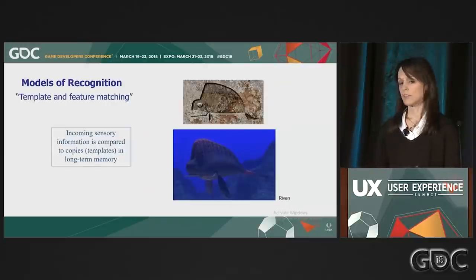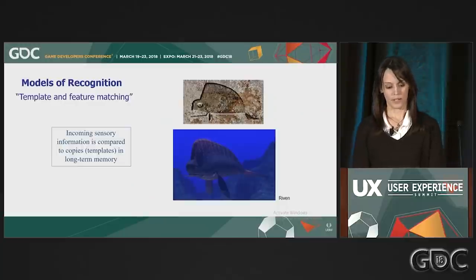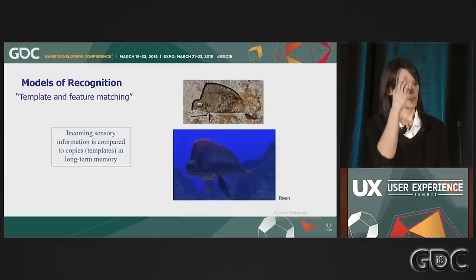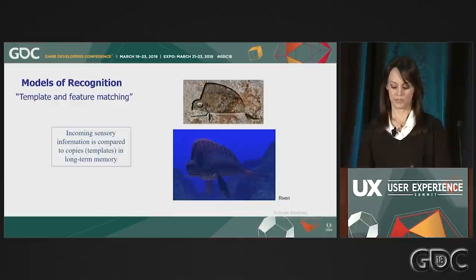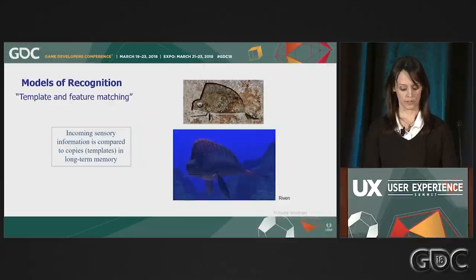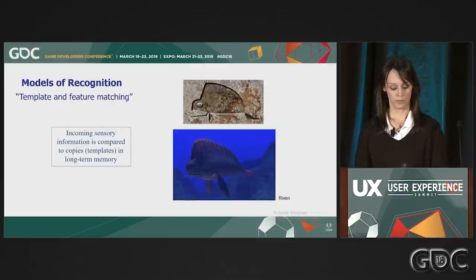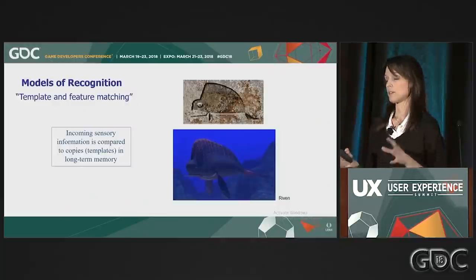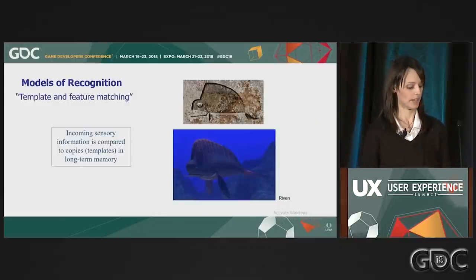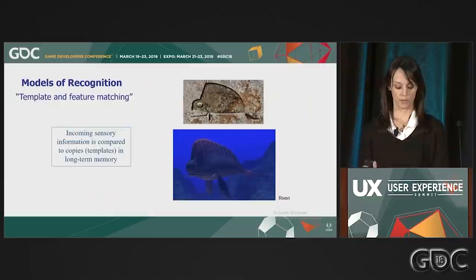In games like Riven, a personal favorite of mine, or even Monster Hunter, or any game that throws a wanted poster at players, invokes a very specific cognitive schema based on distinct features. And what players will do, and we can predict this pretty robustly, is they will compare the schema in their mind with what is thrown at them in the game. Is it a match, yes or no? And if the answer is no, we can predict to a fairly strong degree that they will ignore it or even outright avoid that stimulus.